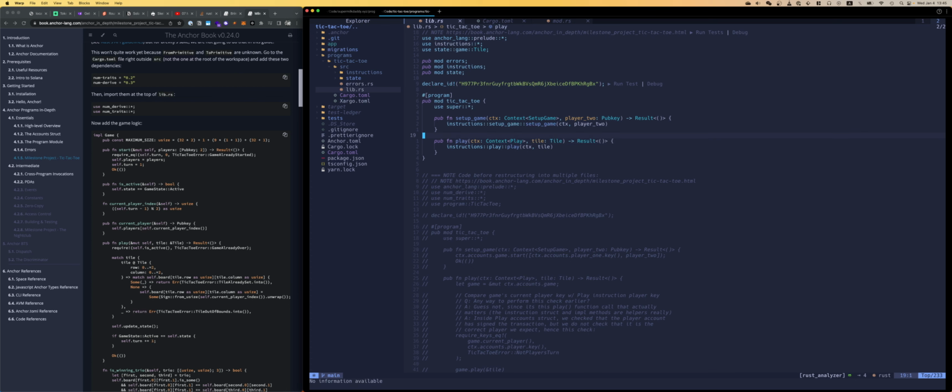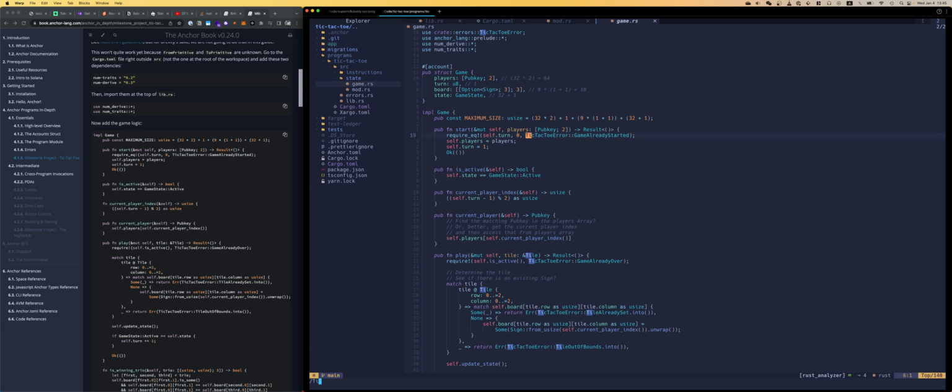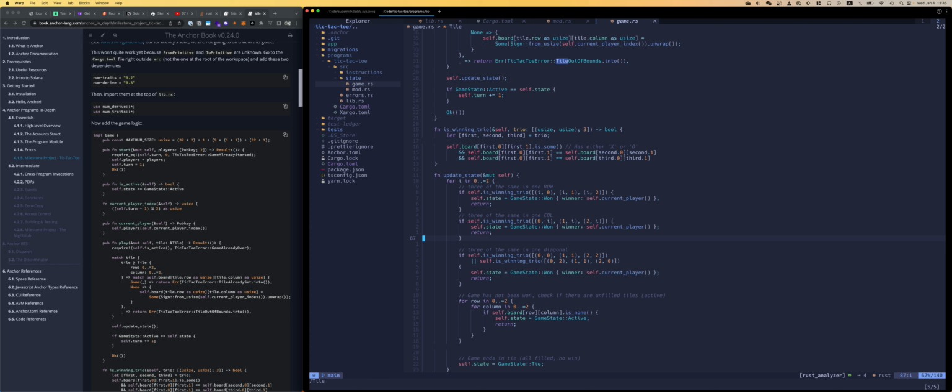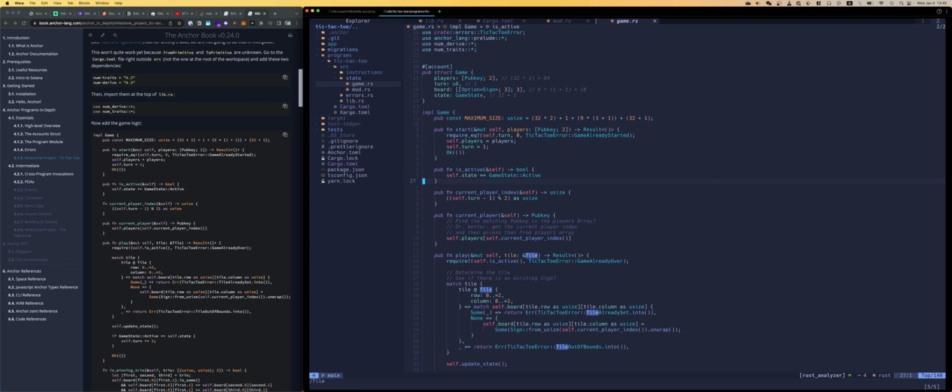We can see they put this in state, game, and if I look up tile, here it is. Okay, this right here is custom instruction data, and you get to build it and shape it however you want. They call it tile. It's got a row and column value, pretty basic, but it's passed to the play instruction.